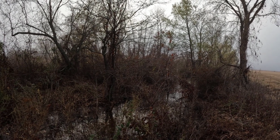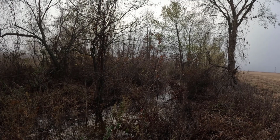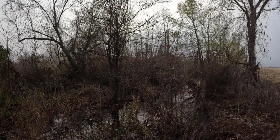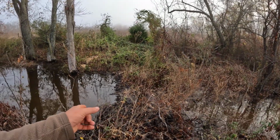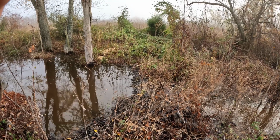And yesterday morning I just barely made it across that ditch after that rain with my hip boots on, so I went ahead and got over there, got those checked. I had a catch in at 330, and I went in and pulled those traps and carried them out with me. But I'm gonna get this reset, get him out of there, get this reset, and then we're gonna move on over to that next colony.